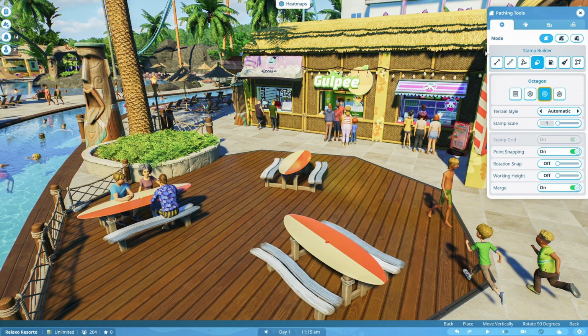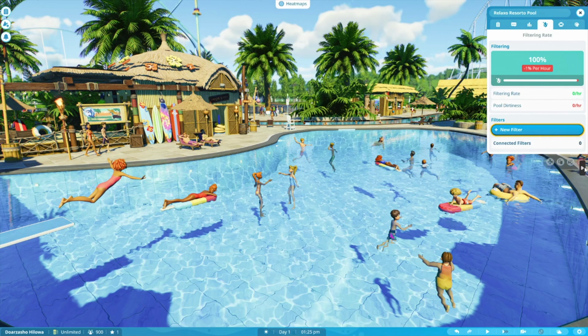And of course you can see all the pathing tools: terrain style, that automatically applies to the terrain, stamp scale, so how big is the stamp, point snapping, rotation snap, working height, merge. So merge means that it merges with the existing path that's underground and creates one new path. So definitely a lot to play around with.